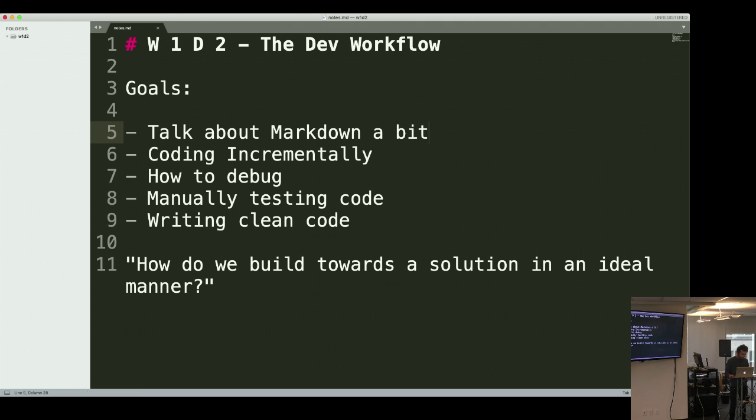I do want to mention that today I'm going to be coding. Do I want you to code along? Absolutely not. Right? Don't code along. If I do something that seems cool and you're like, whoa, what was that cool thing that Nima coded? Sure, write down that one line maybe so you can Google it or ask me about it later. But don't attempt to code along because you'll just probably fall behind or just write down a bunch of trash, because I'm going to write down a bunch of trash and then fix it. So that's that. I'm going to start by talking about Markdown a teeny bit.